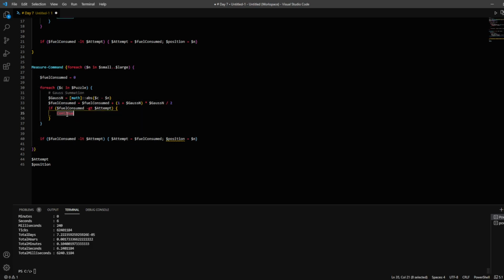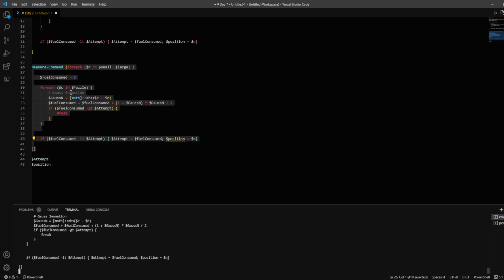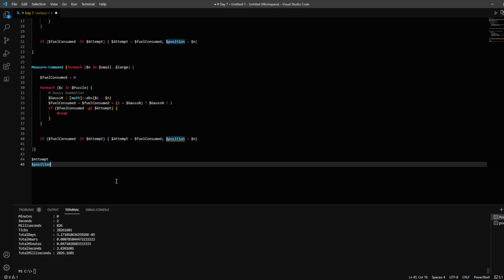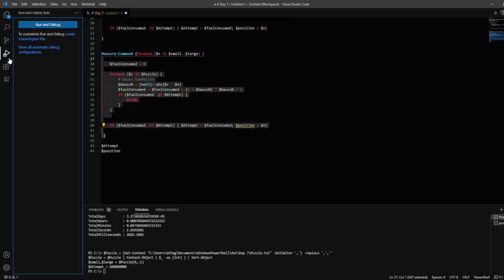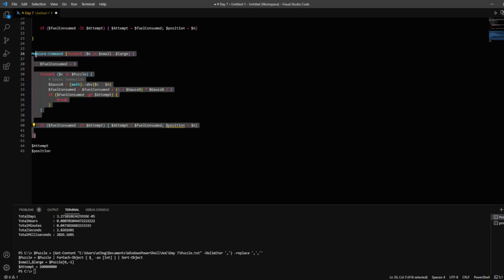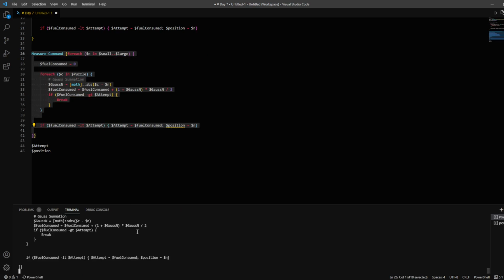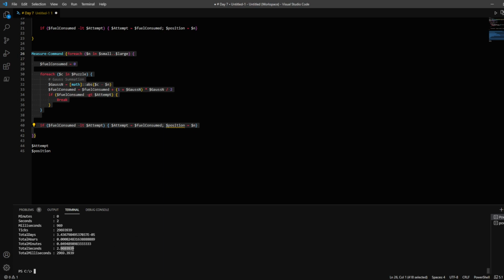6.2 seconds, and let's change this to break. 2.8 seconds. Let me reload this just for fairness to say that we're starting from scratch again. 2.9 seconds. So it's still much faster, less than half the time was used, because we know that if we need to get out, we can get out and move on to the next iteration. We don't need to keep going and wasting our time. As soon as we break above that, we're just going to move on.